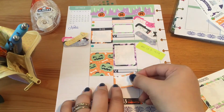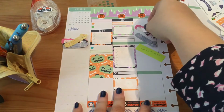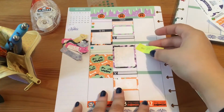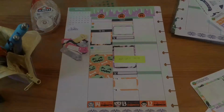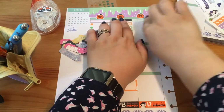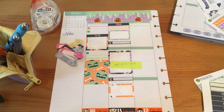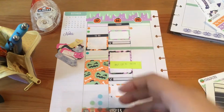And really, Tuesdays I just work early in the morning, and then it's usually my homework day, so that's why it warrants that full box checklist. And yeah, that was a bad idea, because that is an actual Post-it flag, and that's got some mad adhesive on it, which is bad on premium matte, I guess, because it leaves a residue, as you'll see in a bit.